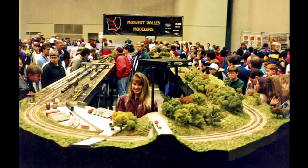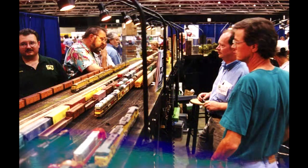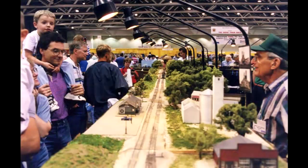You also had to have a holding yard to hold a lot of trains so that people could bring their trains, set them up, and then run them for the show. So it was really the design of showing off the layout that dictated the track plan and design of a modular type of layout. So, like I said, there are a lot of facets, a lot of interesting things to think about when somebody asks you how it is that you design your track layout. And that's what I wanted to talk about on this segment of What's Neat, designing and track planning your layout.